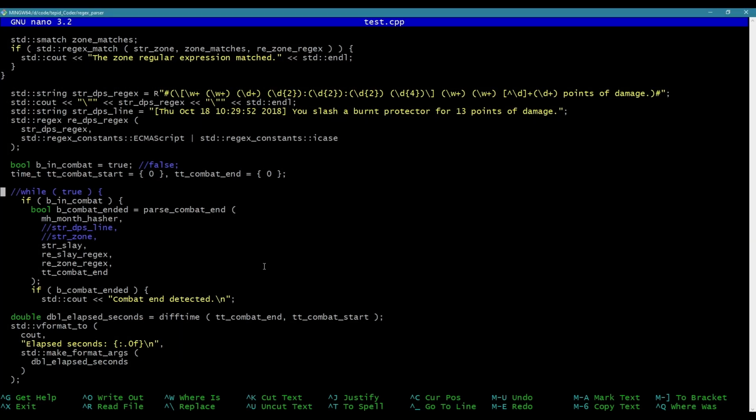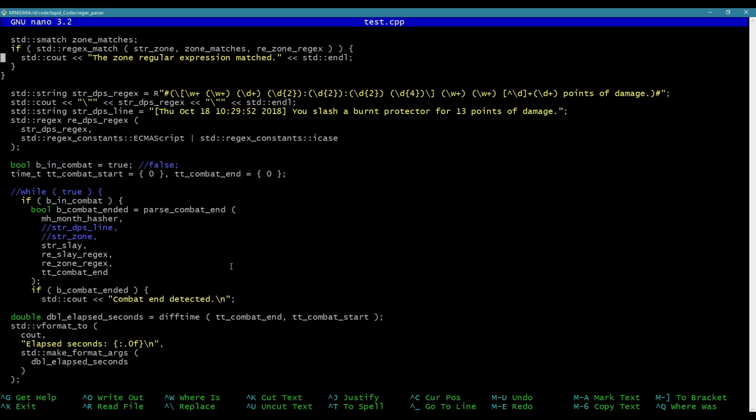I'm going to continue where I left off in the last parsing video. By the end of this video, I think we should be pretty finished up. There are some things we can do to it, like adding a graphical user interface. And, if not that, at least making it so we can pass the log file we want to parse from the command line. So, let's actually get this going now.